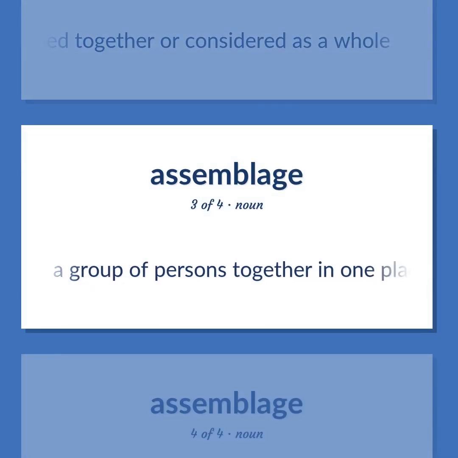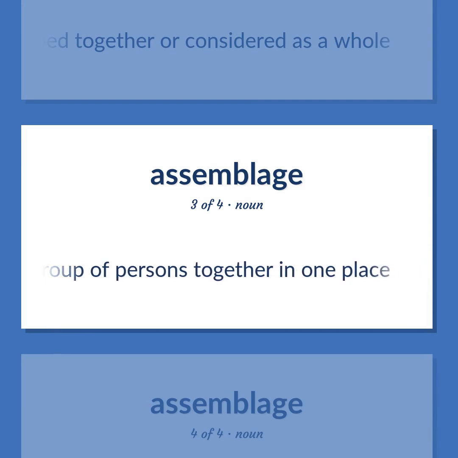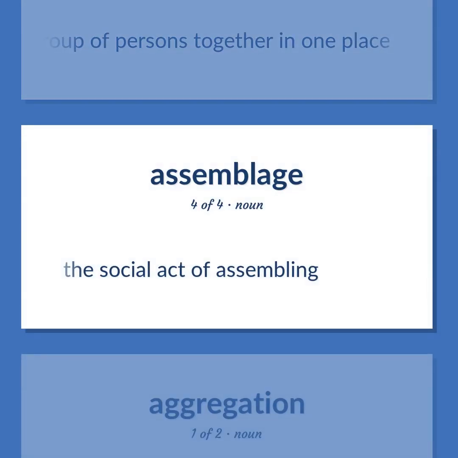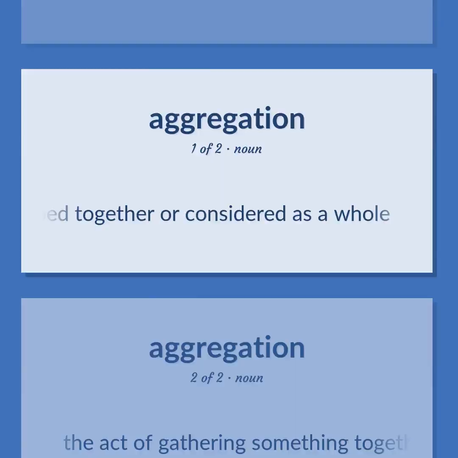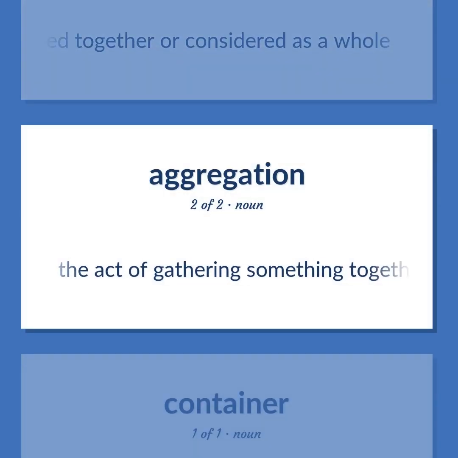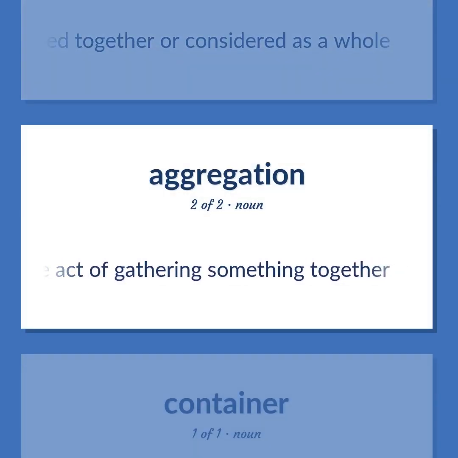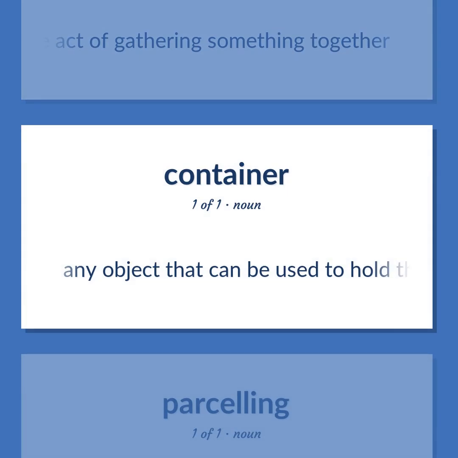A group of persons together in one place. The social act of assembling. Several things grouped together or considered as a whole. The act of gathering something together. Any object that can be used to hold things, especially a large metal box-like object of standardized dimensions that can be loaded from one form of transport to another.